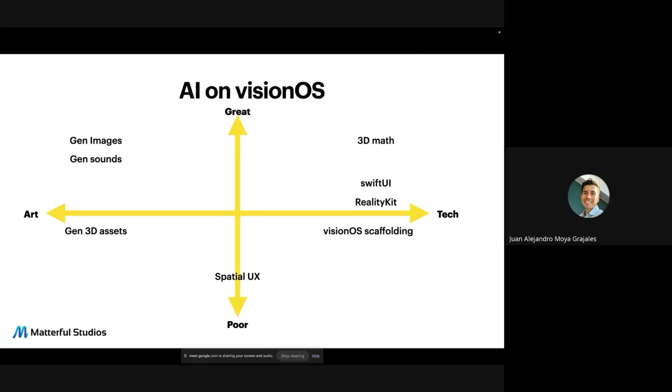And finally, and this is where I put your attention, the visionOS scaffolding is not so good. What I mean by this is that if you start a project from scratch with AI, sometimes it's not going to give you the right architecture for the type of app you're trying to create. So try to take your time when you're starting the project. Try to look at simple apps and see which architecture fits you better.